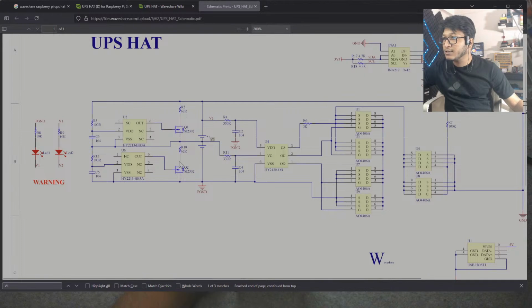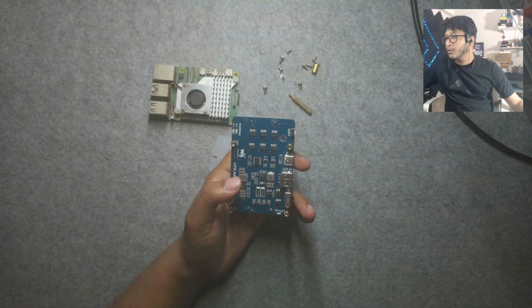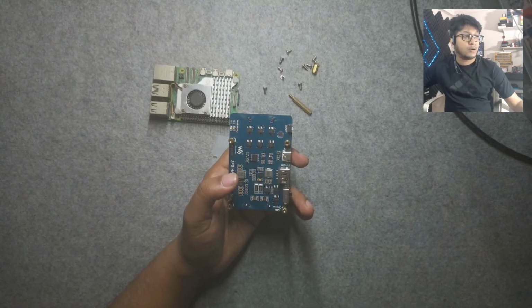Shunt resistors, and shunt resistors coming from these two MOSFETs. I don't know which one is which. Those two. What is the third one? Where is the third one?